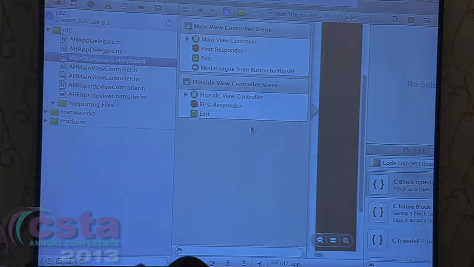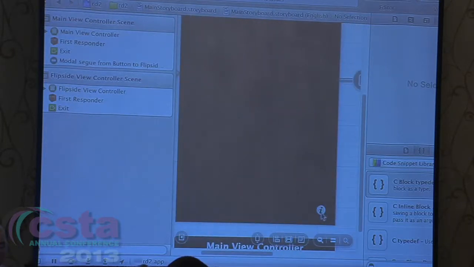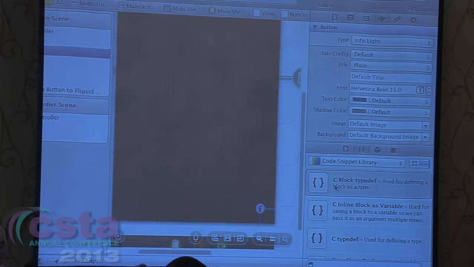So right now we have a very simple app that's working somewhat. What we want to work in is the interface elements to start with though. So the first thing, we've got this I button down the bottom. And if I can drag this over a little bit, we might be able to see it. So right now it tells me it's an info light. I'm going to change it to a rounded rect, which is a rounded rectangular button.